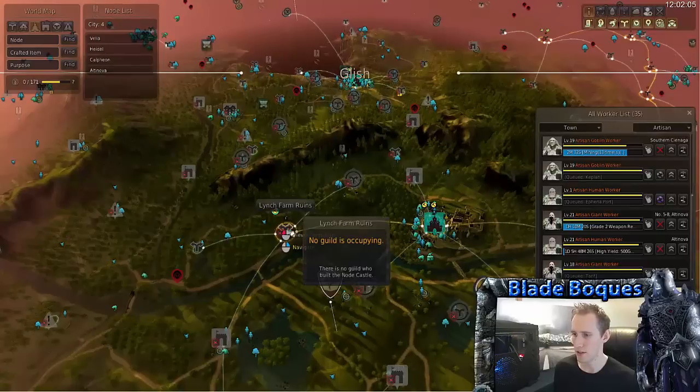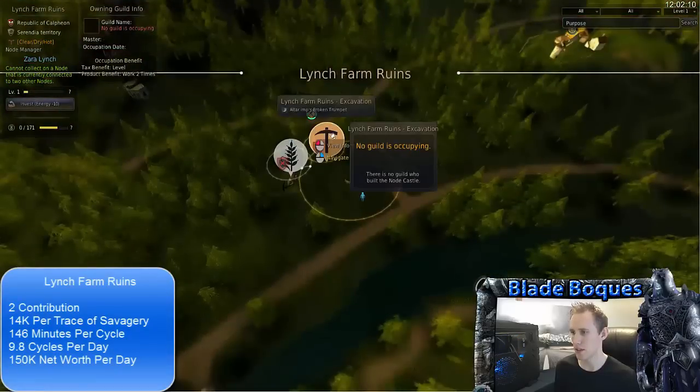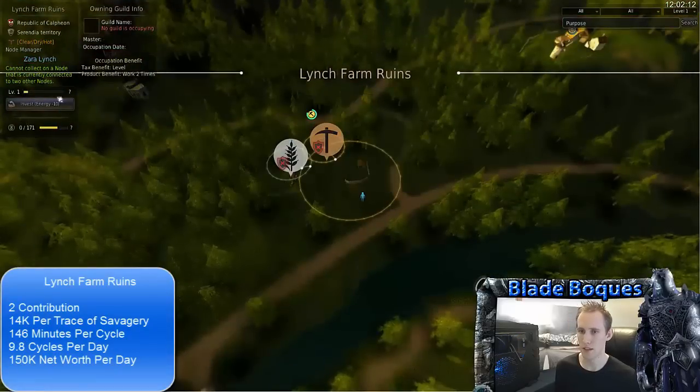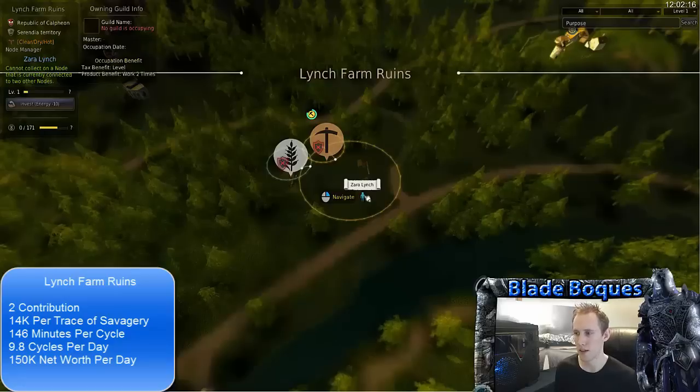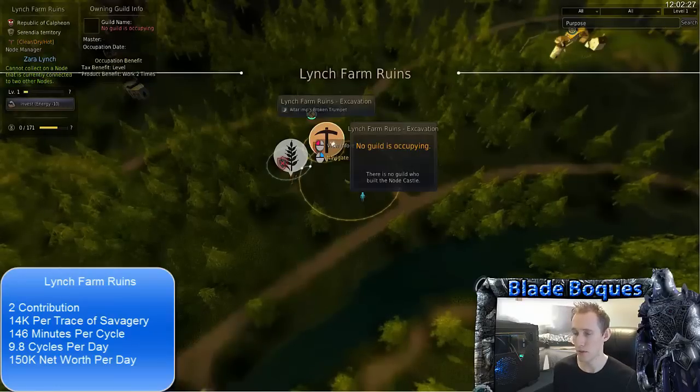Over here by Heidel, now this is an incredibly important one for you guys. So this is Lynch Farm Ruins, and what you want to do is invest the contribution in the main area, then go and talk to the node manager. He's going to tell you some crazy battle about how a bunch of chipmunks ran off the local squirrels or something. I don't know. Doesn't really matter. You don't care. But what's important is that it opens up this next node to the Altar Imp Broken Trumpets, and you actually want to start excavating those things.